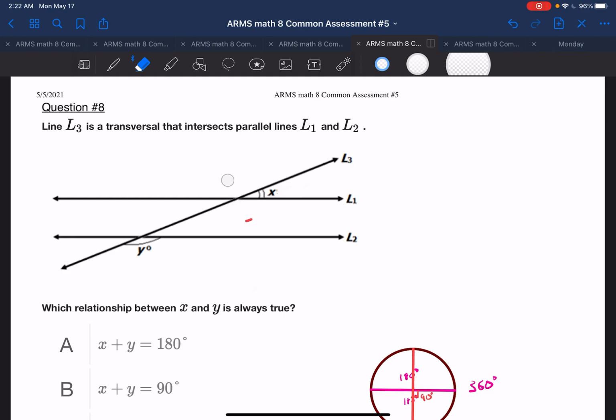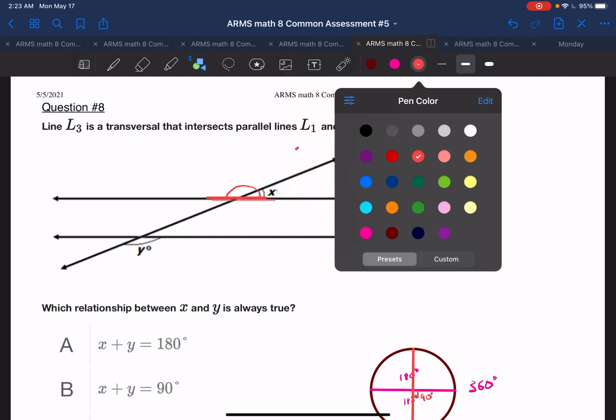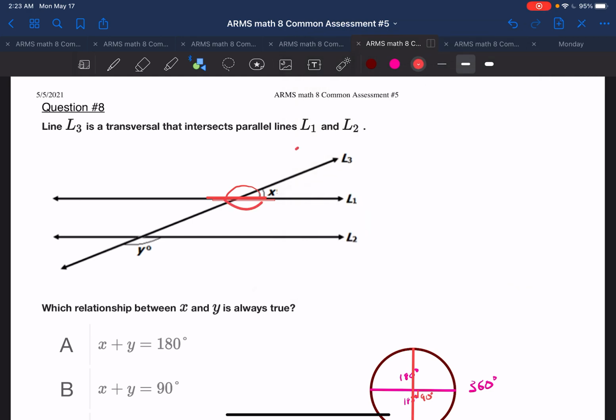So that means a line like this is going to have 180. 180 degrees there. That means this line, right? That's 180, that circle. That means this right here, it's also 180, right? Complete the circle. That means this line, right? 180, 180.